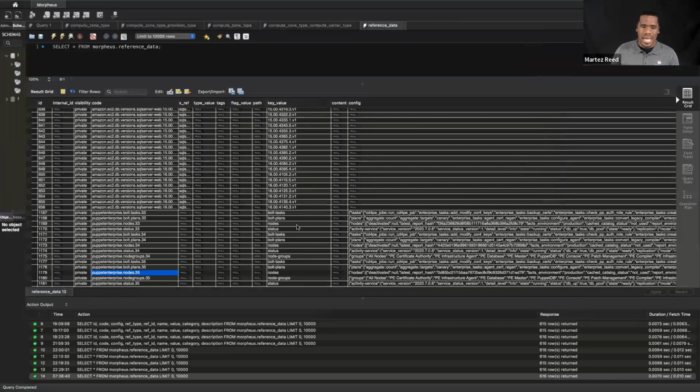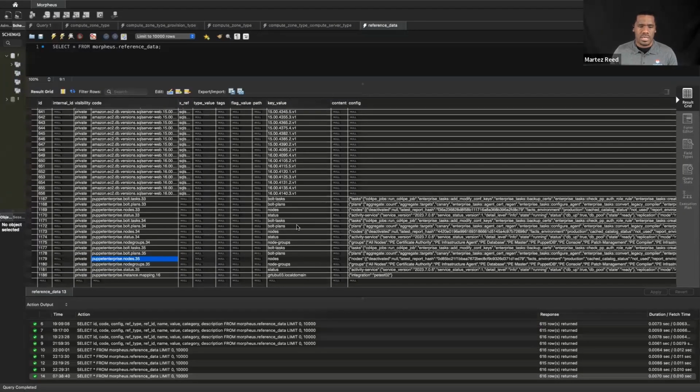And so let's take a look at the database in terms of an example of what that looks like. So we see in this case, I'm in MySQL Workbench, and I have pulled up the reference data table within the Morpheus platform. And so this provides me the ability to, as I said, store data in the Morpheus database in a designated place in which I can then reference it. And certainly we also see a number of other entries prior to the references to Puppet Enterprise, of places in which the Morpheus platform itself is storing information relevant to various integrations and capabilities in this particular table.